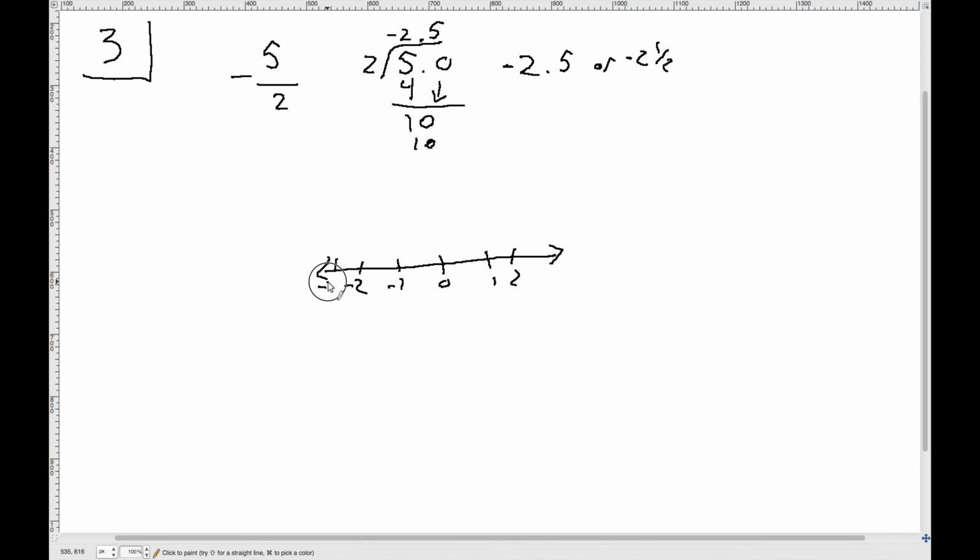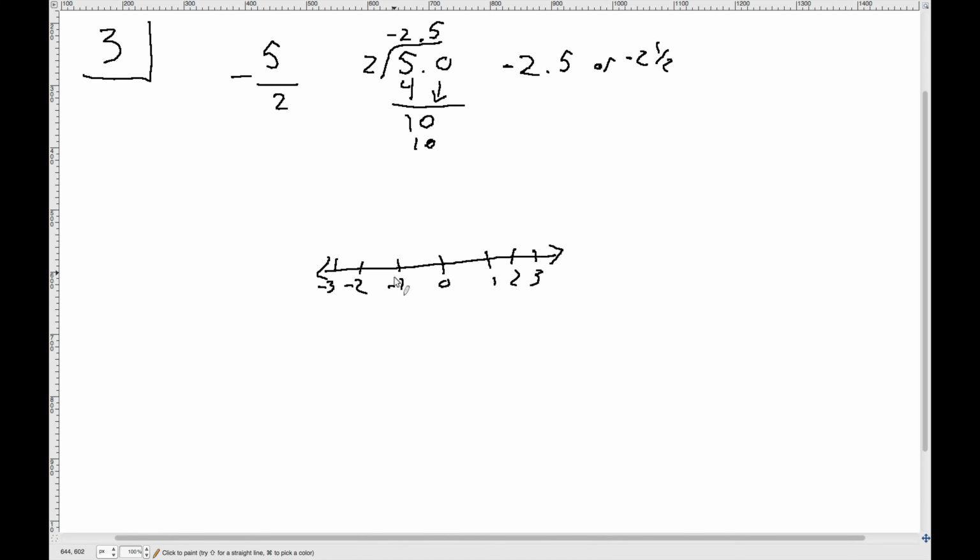Now, another way to write -2.5 would be just to put the 2, and since a decimal is just a fraction, we can write this as a fraction. So whatever our remainder was, which was 5 minus 4, which was 1, before we put the dots, the remainder of 1 over 2 would give us 1/2. 1/2 represents 0.5. So we can say -1/2 plus 2, or we can say -2 1/2. Remember that you're actually adding the -2 plus the 1/2.